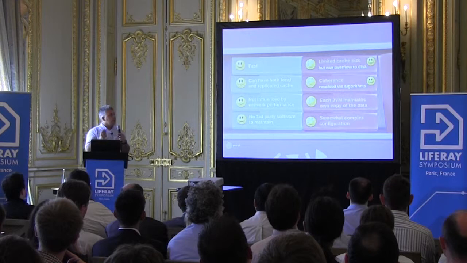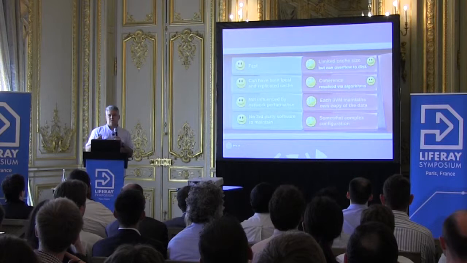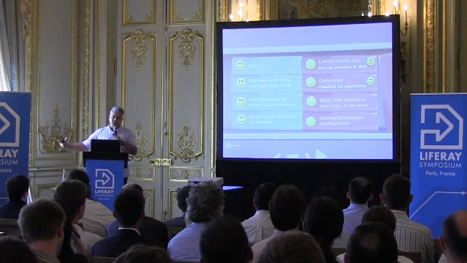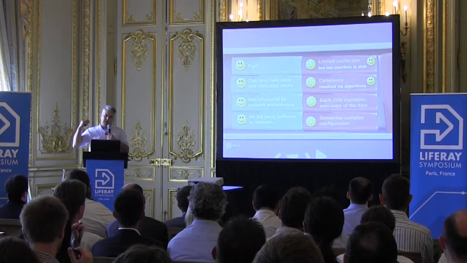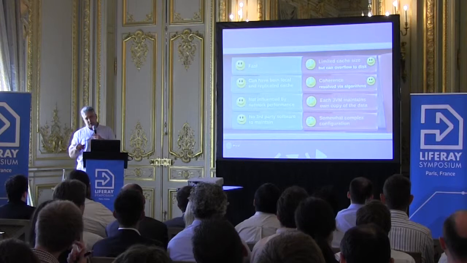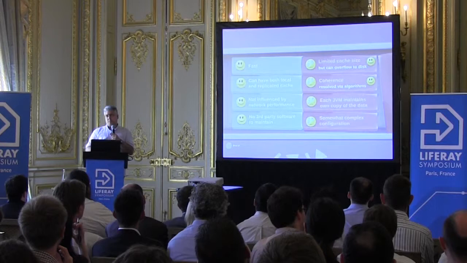Now the downsides are that the cache size is actually limited. It is limited by the size of your heap. Because it's stored in memory, you actually need a very large heap to have a very large cache. When you have a very large heap, then you need to take additional care of garbage collection. So things are going one after another, so you need to be careful with that. The EHCache solution that we use for caching out of the box has a feature to overflow to disk, so you can use that if you wish, but that brings us back to the situation where we need to read from the disk, which is much slower than reading from memory.